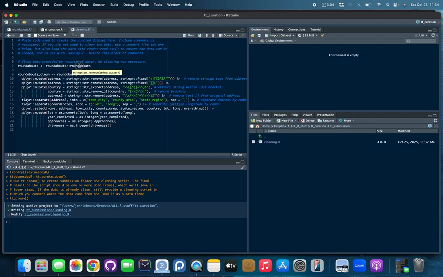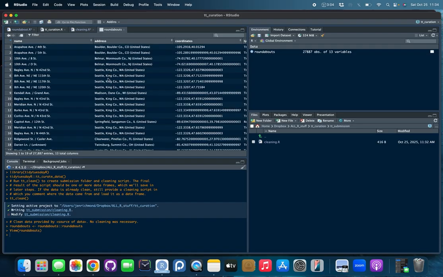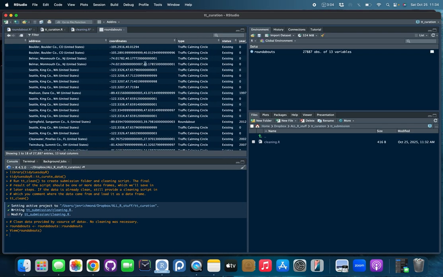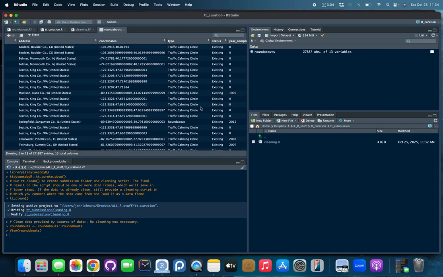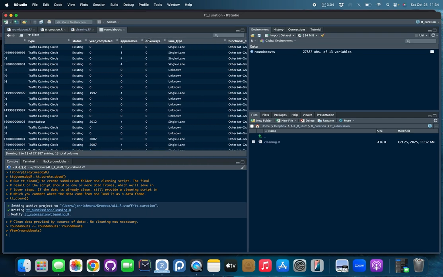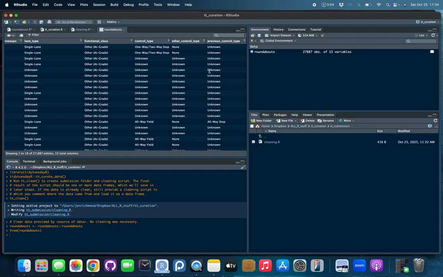So I'm getting the roundabouts data from the roundabouts package. If I run that and we look at this data, we can see that we have names of roundabouts, their locations, some coordinates of those locations, types, the year completed, approaches and driveways, lane types, and other information about each roundabout.